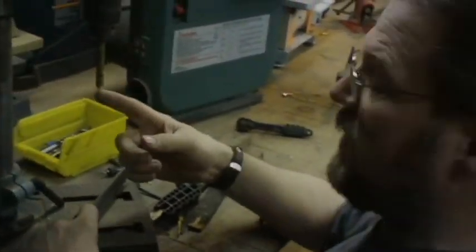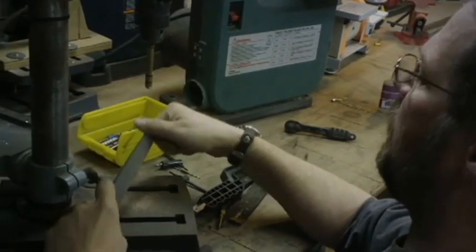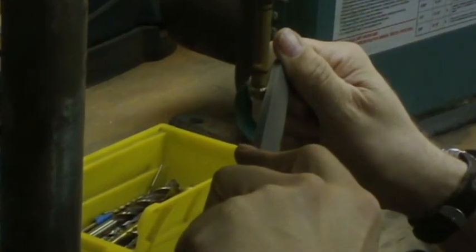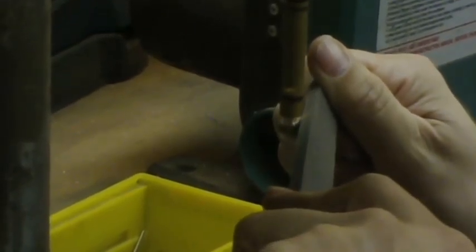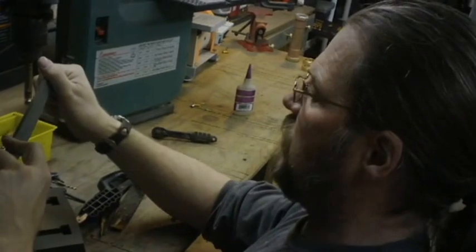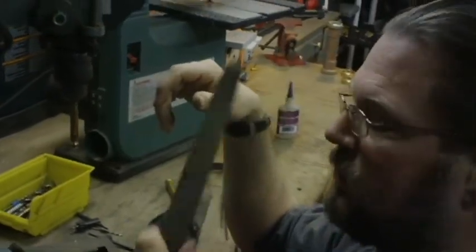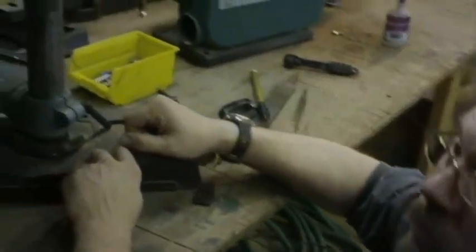See how I've managed to round that? What I'm doing is I'm curving this on there like that to get it to go round. Now I'm going to do more. See how it's starting to get a ball shape? Don't tilt this — it's got to stay level or it'll climb. This being the file. Now if you look, you see I've got a pretty round little ball on the end of that, right there.